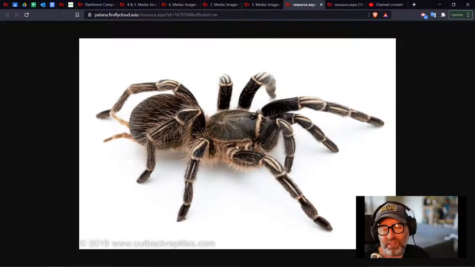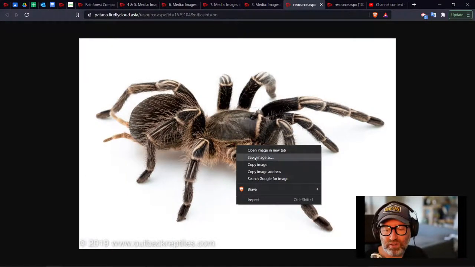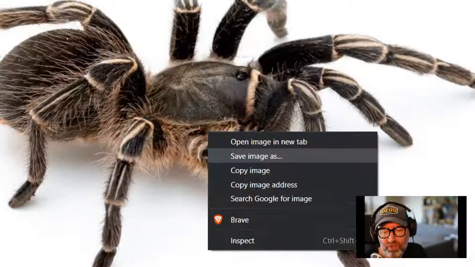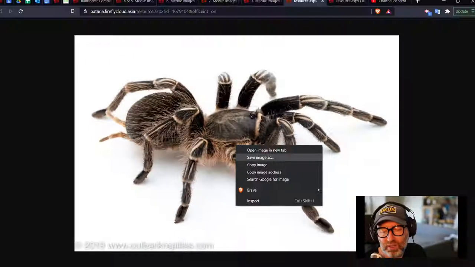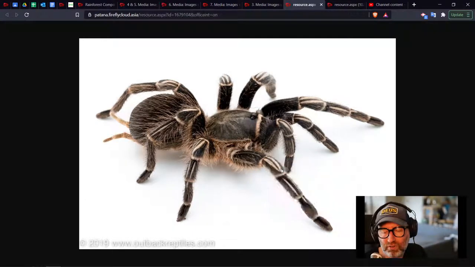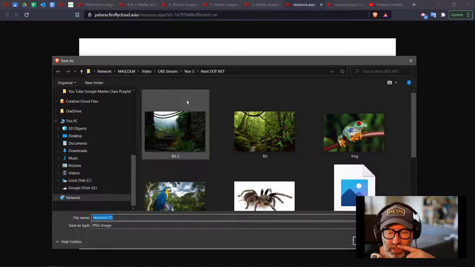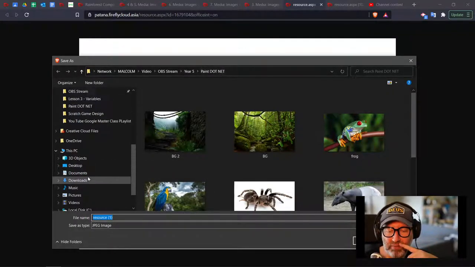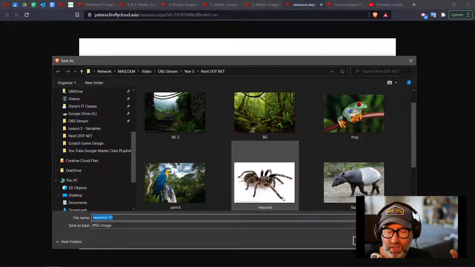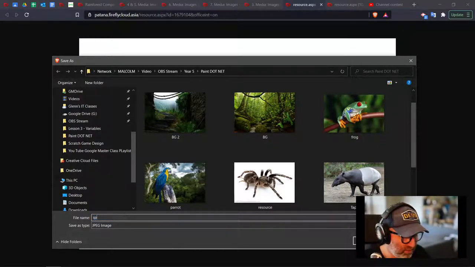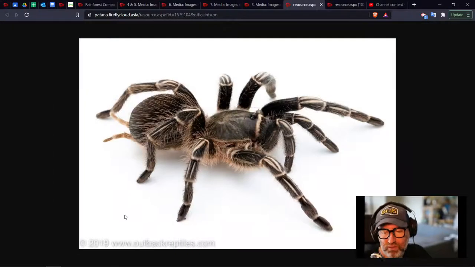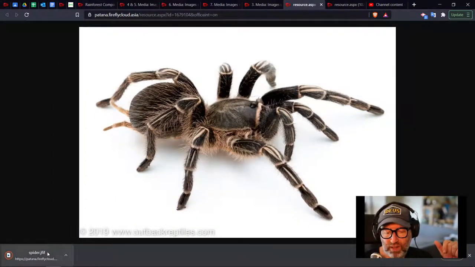I'm going to go into here and right click and download this and go and save image as. So save image as. All right. And then once I've gone and saved image as, it'll say where do you want to keep it? And I've got a place called paint.net because I've got so many images. Okay, I've got a spider in here already. So I'm going to call this spider, like so. And you can see it's saved in the bottom left-hand corner.